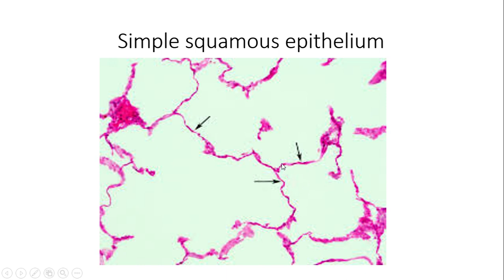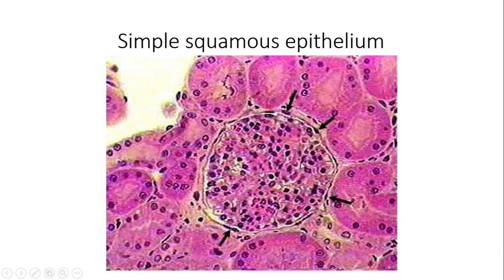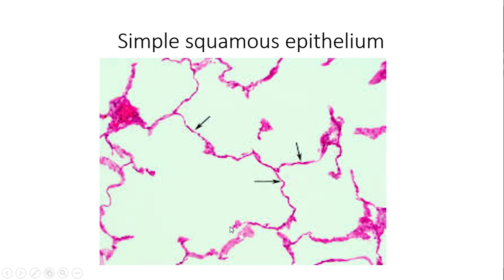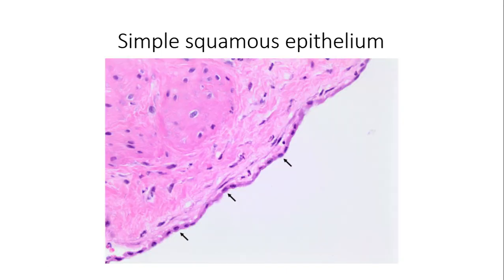So this is one simple squamous cell, this is another simple squamous cell, etc. But remember, this is just one layer, okay? This is another example. Remember, we're just looking at the arrows, where we just have this one nucleus right here, and it's one cell. Here's another example, one nucleus, one cell, and you can see that happening all across here, just this one little line. They might not show you this on the exam. I'm only putting this in just in case they put a pointer right there. Simple squamous can possibly be asked in this area within the kidneys, okay? But the best examples are really this one and these ones that show the free surface and the very flat cells.